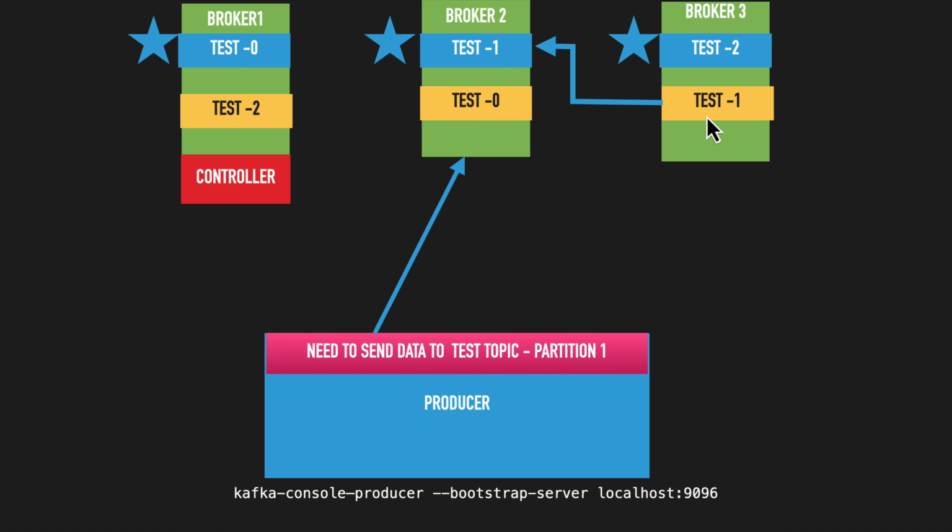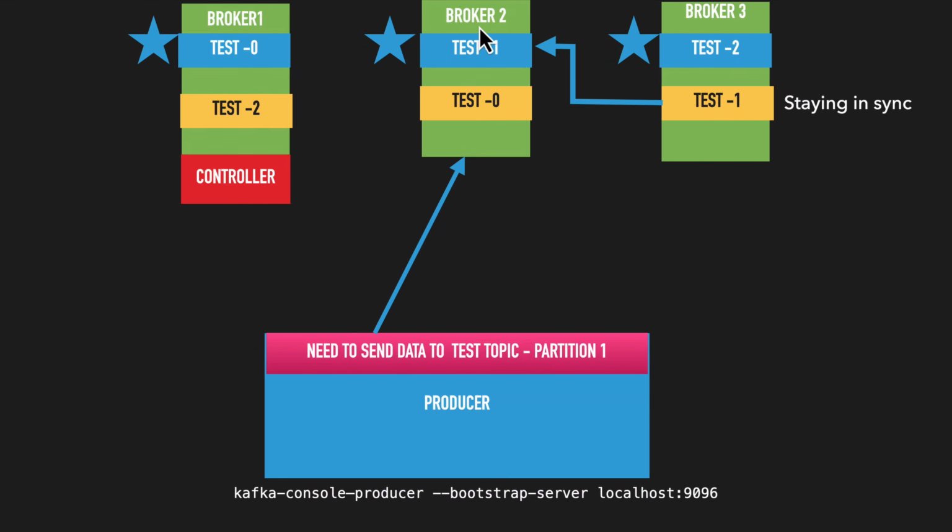Why? Because if at any time the broker which has the leader partition for test 1 goes down, then this replica wants to be the leader. Right now, this is the follower replica. So if this goes down, it is trying to be in sync, so that if something happens, it is going to be the leader replica. And that's its only motto. So the test 1 replica has only one job, that is staying in sync with the leader partition, test 1, which exists inside a different broker.